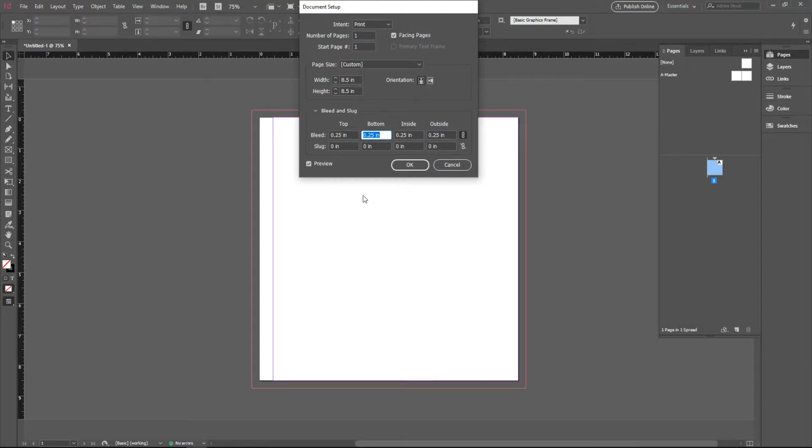So I'm going to add 1/4 inch, which is probably too much. But do you guys see that now I have this red box here? This new red margin? So this new red area will never print, but it just gives me enough area to extend my graphics so that they can be cropped off. It's just a little bit of breathing room so that whether it's printing or cutting, it has that area. So you can still put images here, but just know that it will be cut off. Right, and I'm going to hit OK.